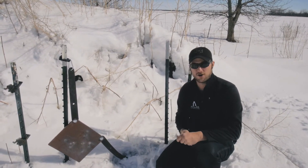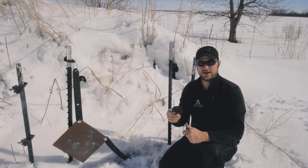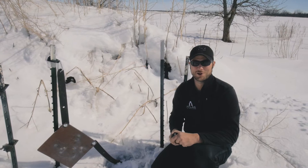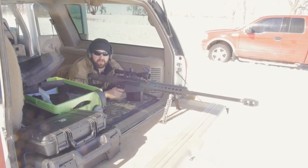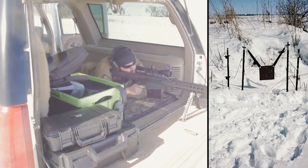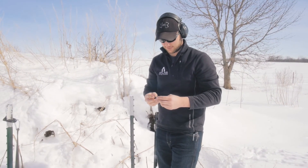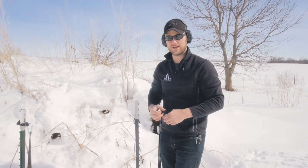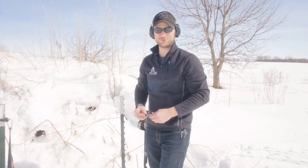I kind of anticipated this, so I printed some more using a thicker shell. Same exact design — it's just in the settings on the printer I put more layers on the shell to make it thicker, and hopefully that gives it the strength it needs. We're back here at 100 yards again to see how the heavier version of the mount holds up to the 50. Well, it just couldn't hold up to the 50, even the heavier duty printed one. But if you're going to be using a regular caliber like the 6.5, it stood up to that just fine. So if you've got a 3D printer and you feel like printing your own target mount, there you go — check it out.